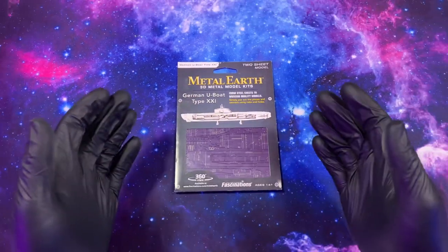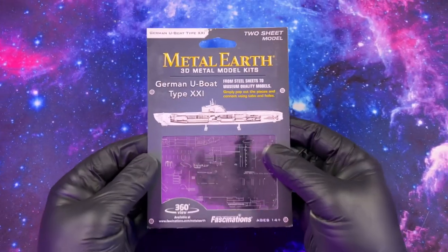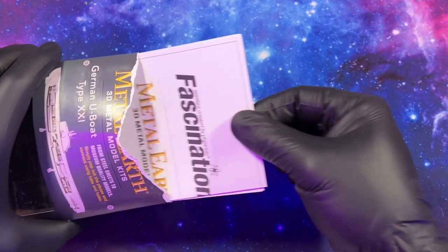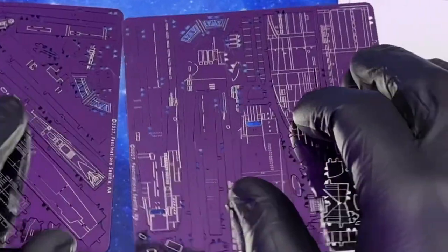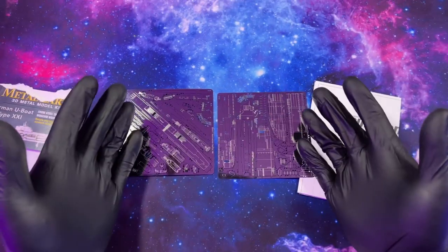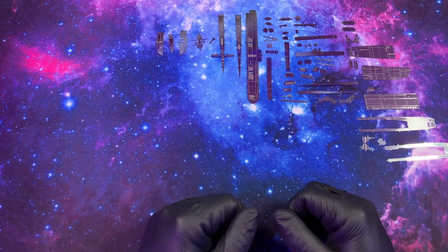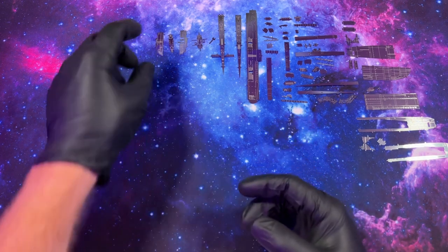All right, now that we've spoken about the tools, let's get down to the workbench, open up our package, and begin our build. And just like that, we have all of our pieces needed to build the German U-boat Type 21. Let's go ahead and get started with our first piece here.